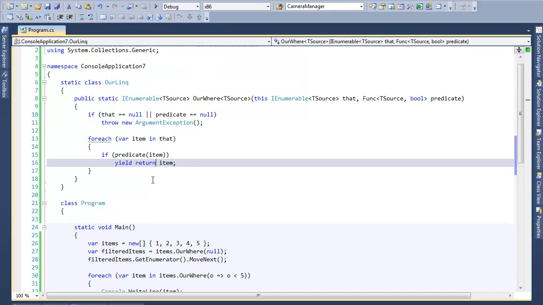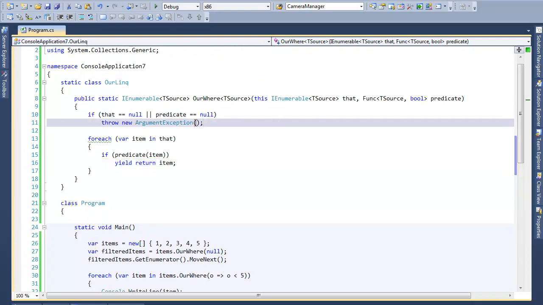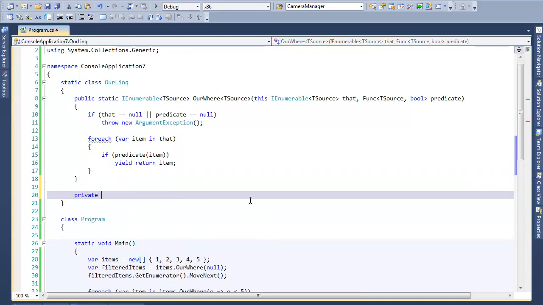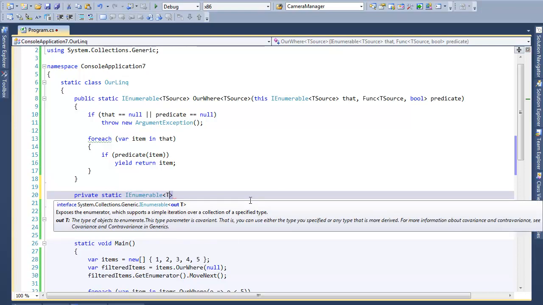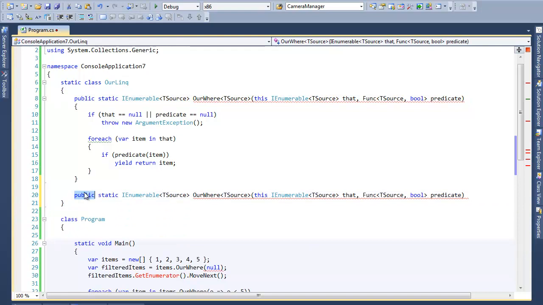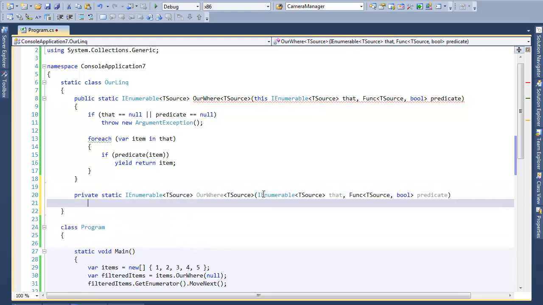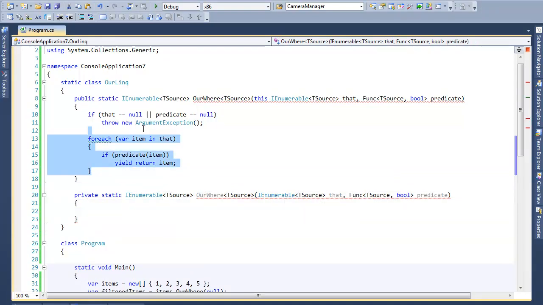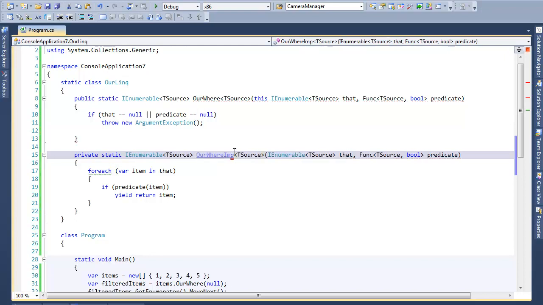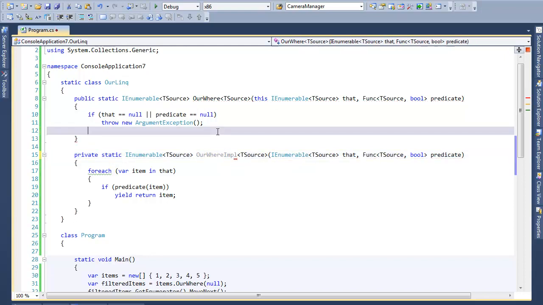So that's something that he went over in the first thing, which is be careful. Don't let that bite you in the butt. His solution, or probably how LINQ to Objects is actually implemented, is to replicate this entire method minus its publicness or its extensionness, put the actual code in here, rename it something like rwhere implementation, and then just return that.